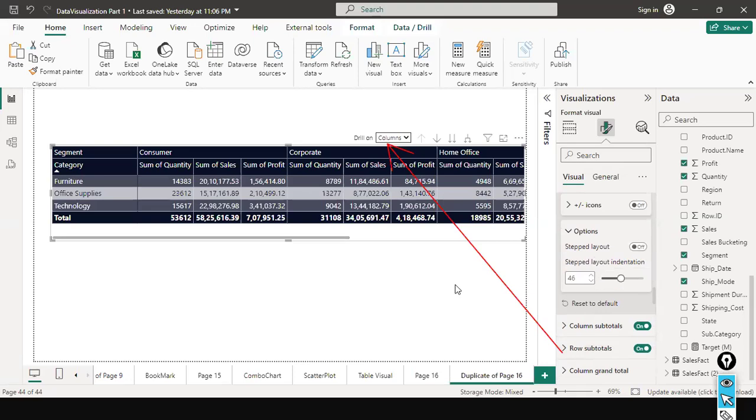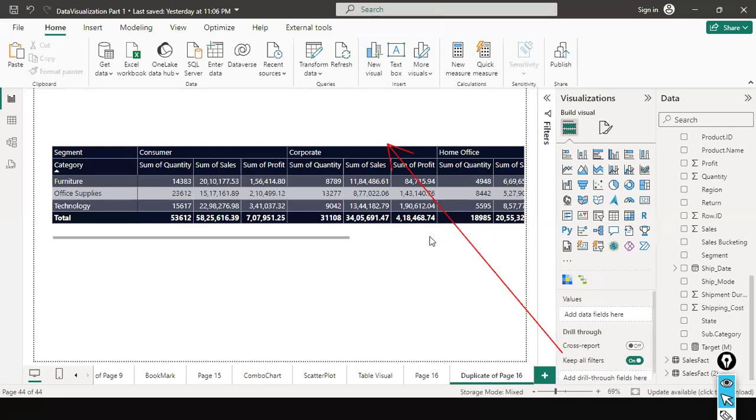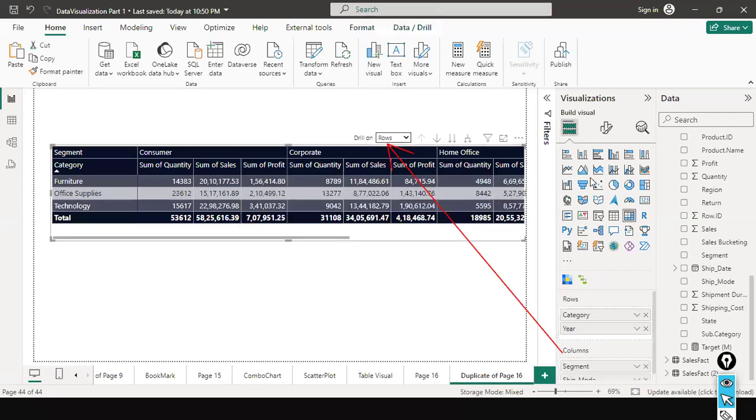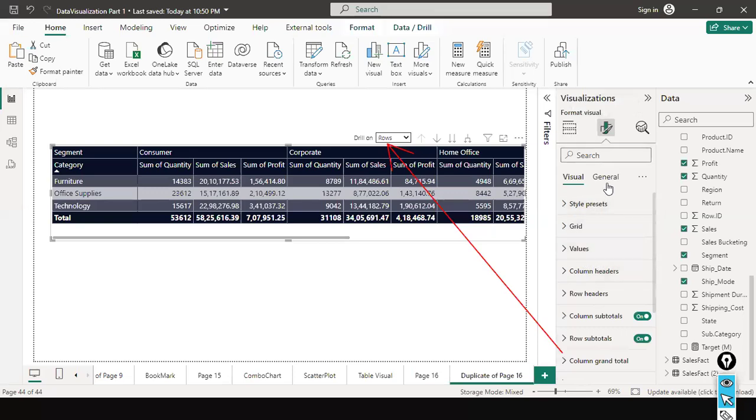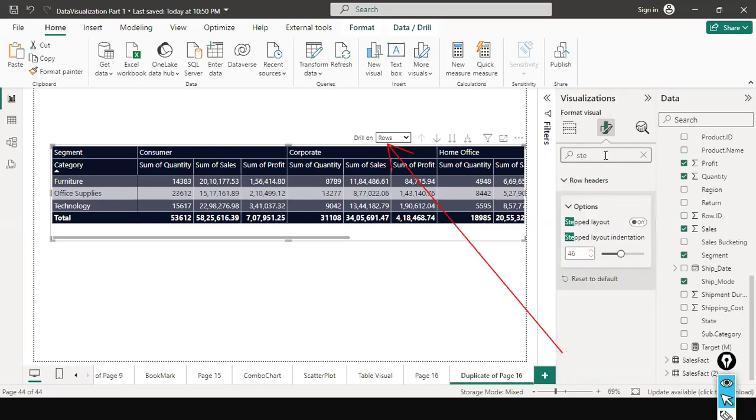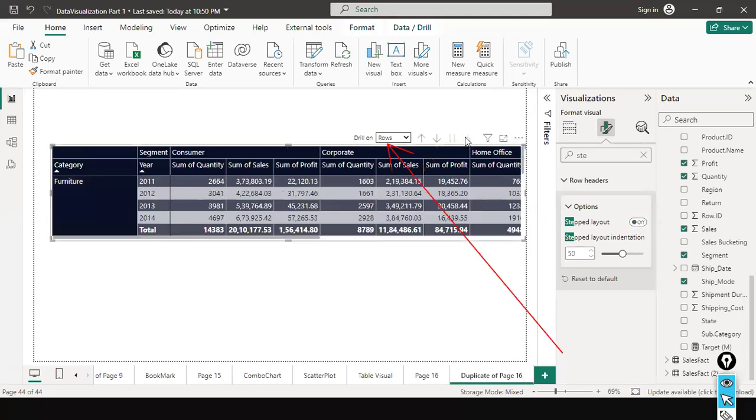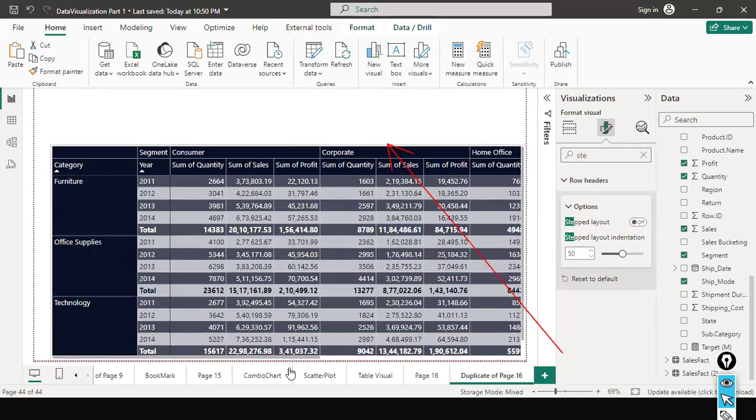Let me do one thing. I'll just save it, and then I'm going to select this one. I just go back here and, okay, maybe if I expand this, yeah, let me expand this one and then stepped layout on.